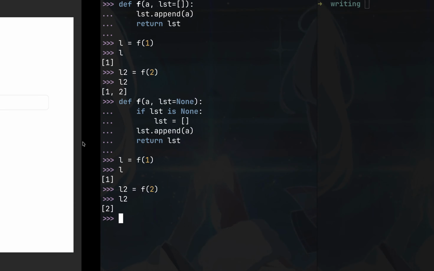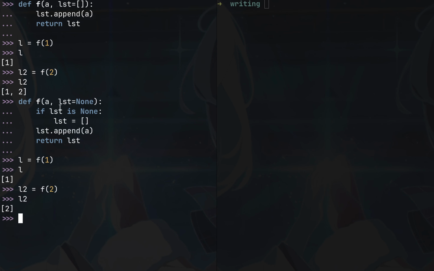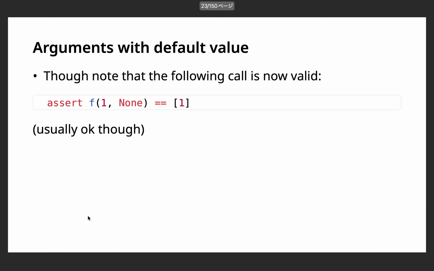The only caveat to that is, since you define this argument like this, it is technically also possible for a user to do a function call like this: f of 1 then None. From the user side, this looks pretty unintuitive, but since you define your function like this now, you don't really have a choice at that point. So just keep that in mind. Usually in terms of functionality, this is perfectly fine though. It just looks a bit weird.